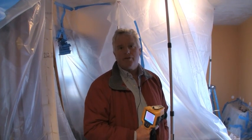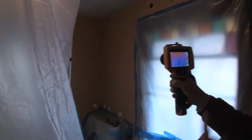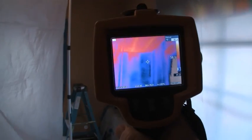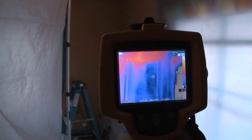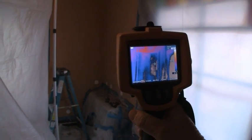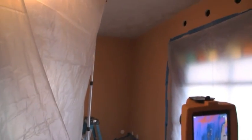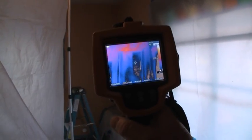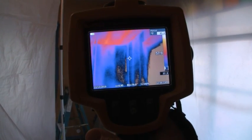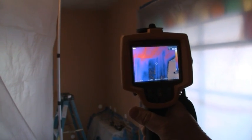You're using the blower door to typically depressurize, pulling that cold air through the little cracks and it shows up quite easily. They've been installing cellulose in here on the inside, and we can see in that corner that those cold areas are actually insulated — we're seeing the cold insulation having been blown in there. So we can see that those bays are fully insulated. This is a quick way to get confirmation that the cellulose is in place.